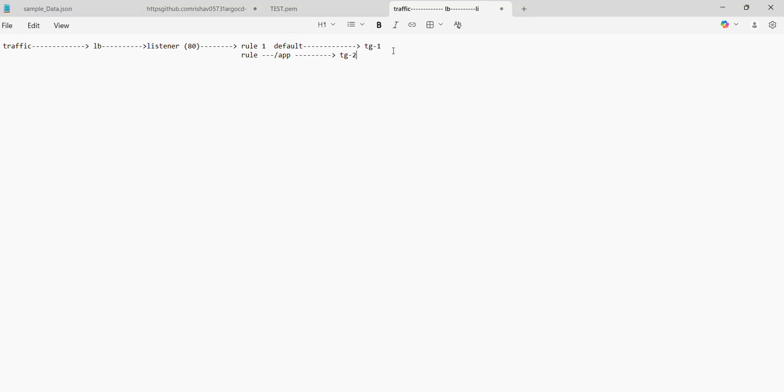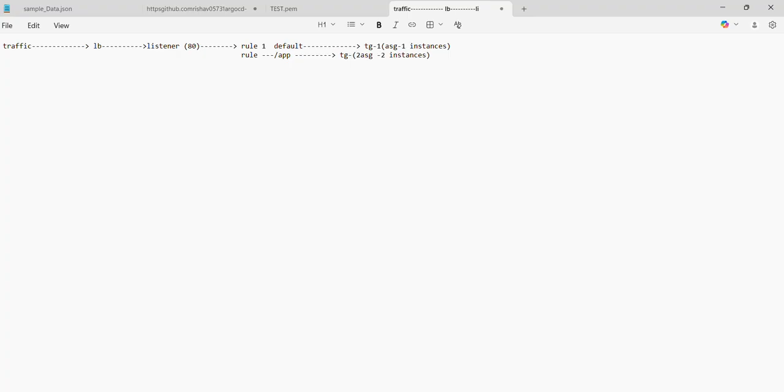Target group 1 has the ASG1 instances, the autoscaling group 1 instances, and target group 2 has the ASG2 instances. Hope you are able to understand the flow now, what I have done. If anyone is not able to understand, let me know. Okay, so this is the whole concept.